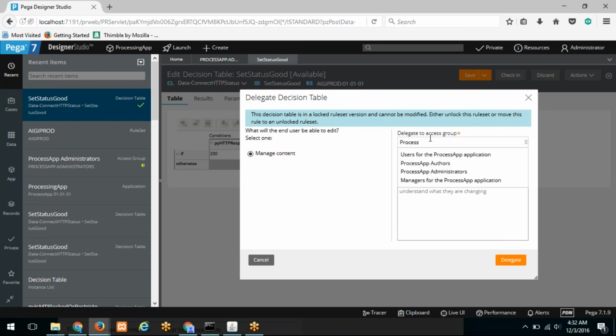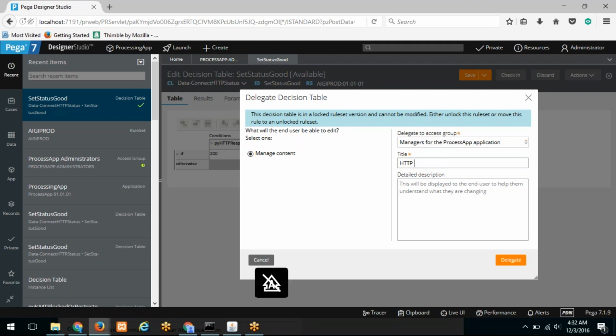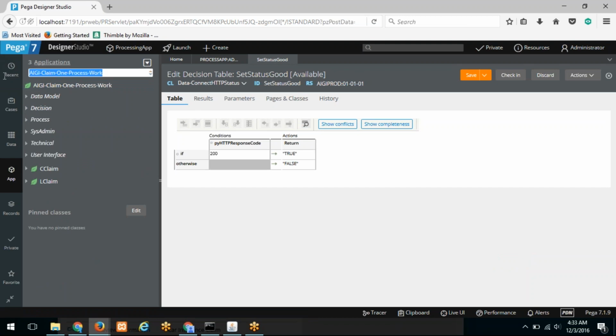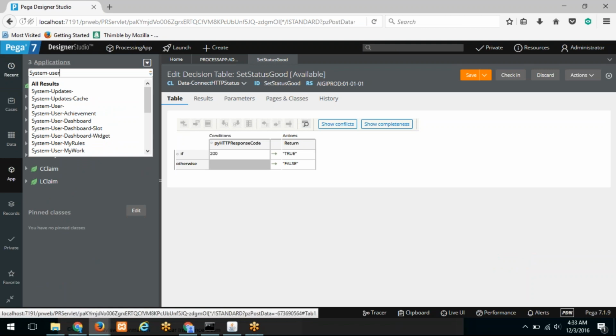As of now, I'll give it to all the managers, and I will say step HTTP status, and decision table to check HTTP status from integration layer, right? So now what happens is if I click delegate, it creates an instance of system-user-my-rules. So it's an important concept that you have to understand in real-time systems.